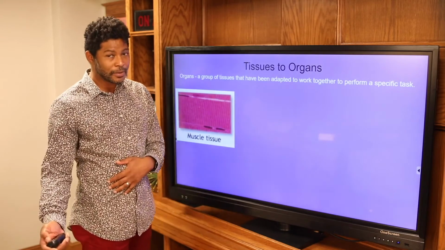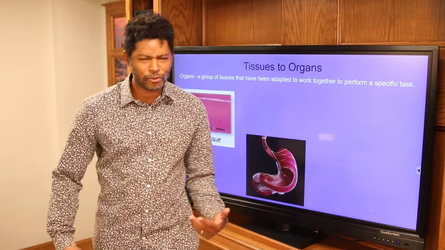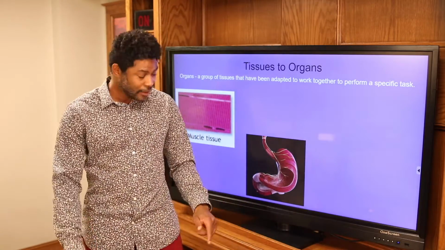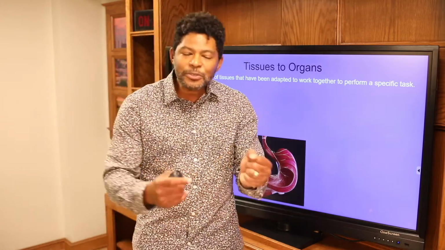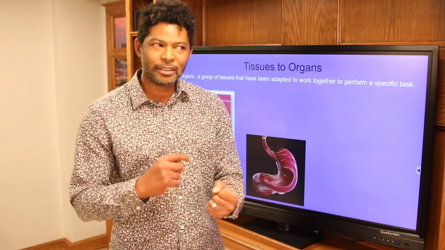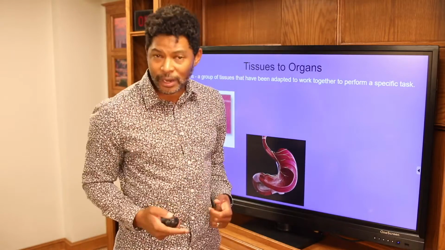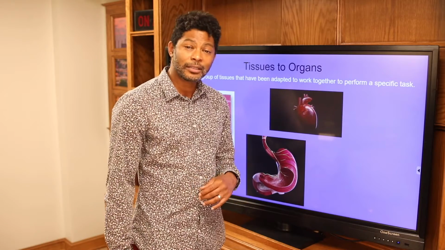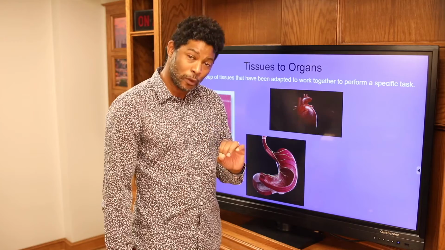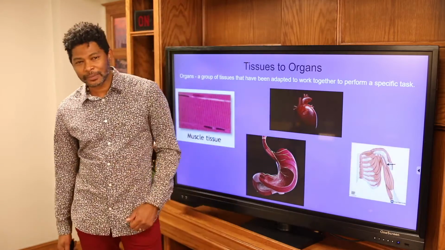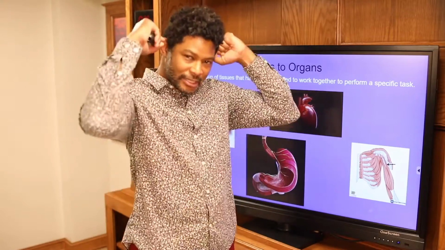Now, muscle tissue. We already talked about movement, right? But let's talk about specific types of movement. Because everybody thinks, oh, skeletal muscles. Yeah. But understand that your stomach, that's a muscle. There's muscles associated with it because you have to move that food, those particles around. Everybody knows about the heart. You don't pump blood, you're not going to live long. And then you got your biceps, your triceps, deltoids, shot.